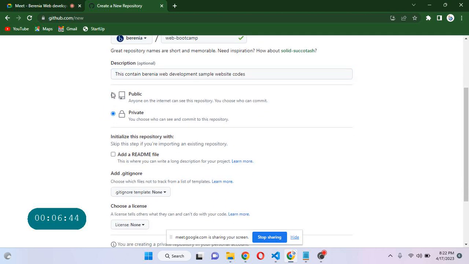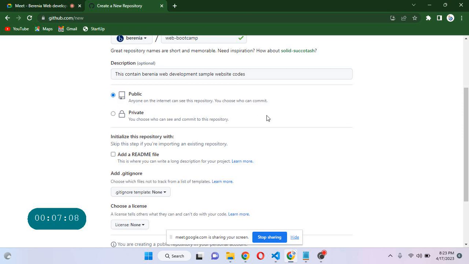And then after that, you choose, is it public or private? Now when you choose private, you will be the only one that has access to that particular repository, meaning that if you send your repo link or GitHub link to someone to view it, they won't be able to see this particular repo you set to private. It's only you that has access to this private, and nobody else will be able to see your code.